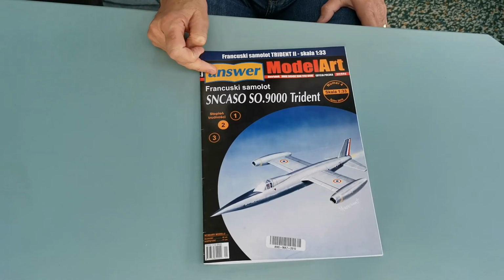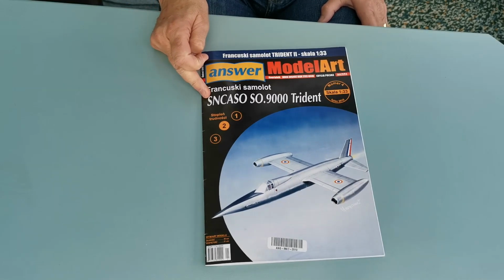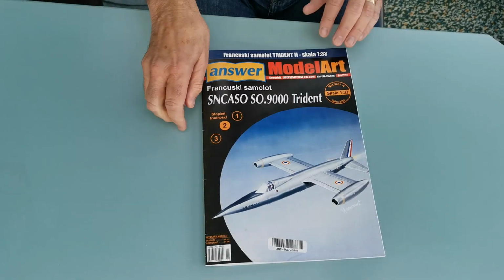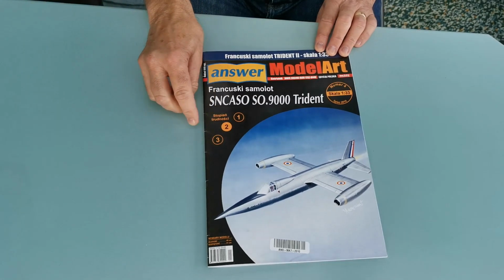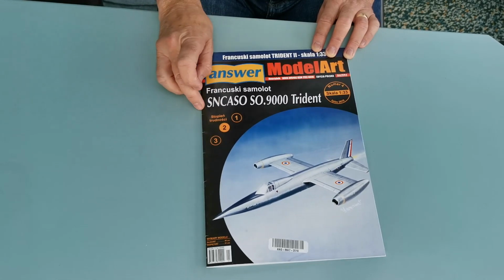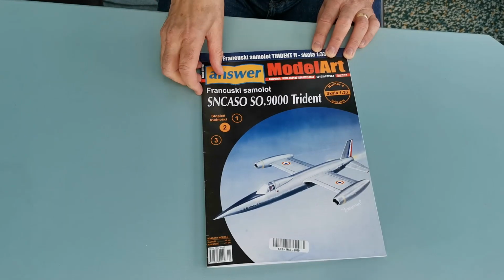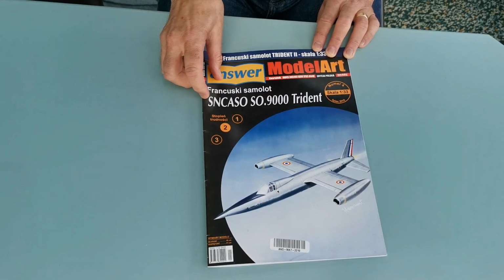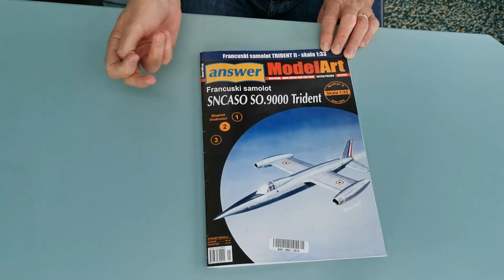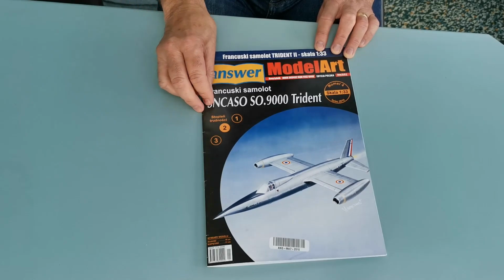Today I'm going to be looking at this kit. It's from Answer. It's the SNCASO SO.9000 Trident. From the front cover, as you see, it's on the difficulty scale: medium, number 2. You can see it's a scale of 1:33, the normal scale for these type of card aircraft. It was made in 2010, and it's number 4 in the series.